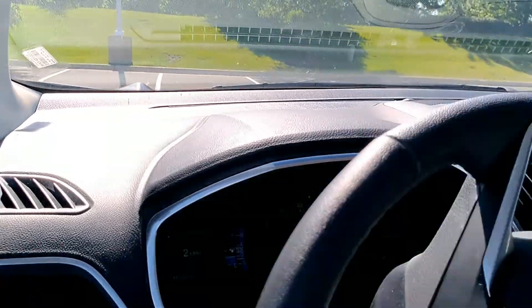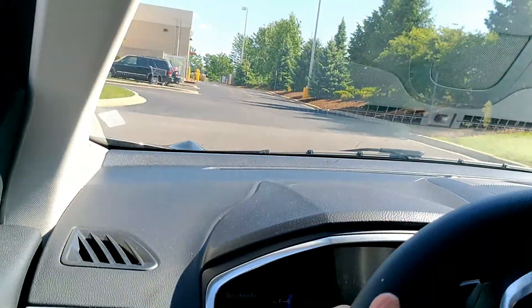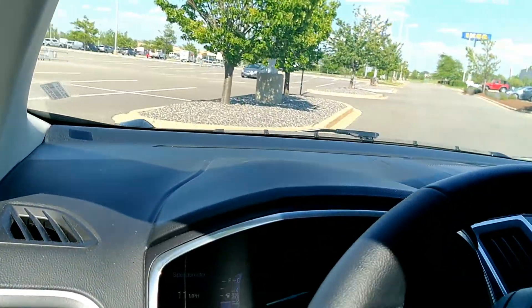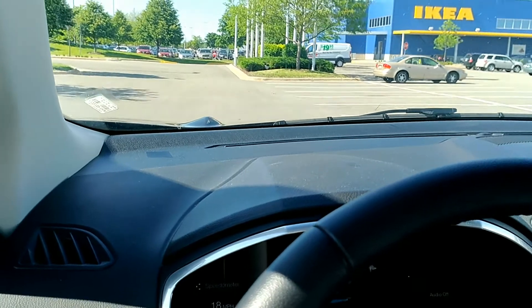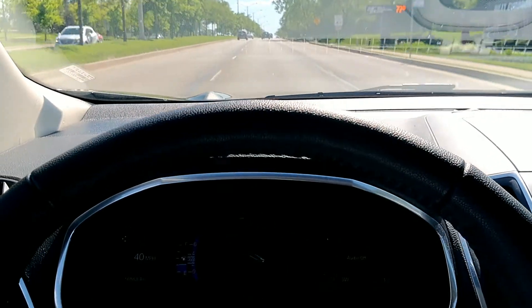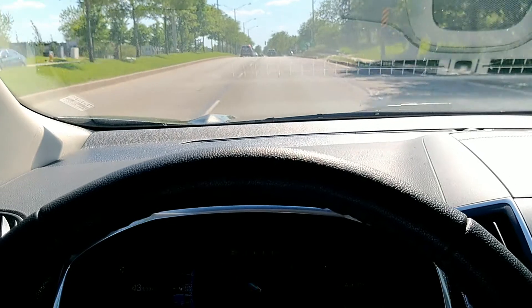Driving the Titanium is actually pretty nice. This doesn't have a V6, but I really feel like I'm accelerating at a really nice clip. The handling going around some pretty tight corners is really good — it hugs the road extremely nicely, I don't feel like I'm slipping in any way, and both the back and front tires really hug the road nicely. So that's the 2017 Ford Edge Titanium. I've gotta say I'm a pretty big fan of this car — it's definitely one of my favorites. If I was going to give it a score, it'd definitely be a 5 out of 5. I really don't think there's much more they can do to improve this car.